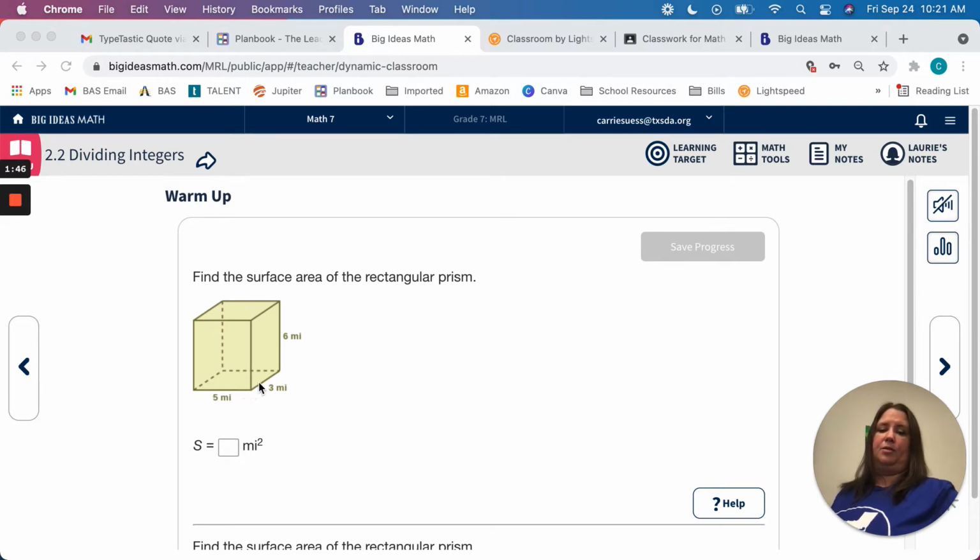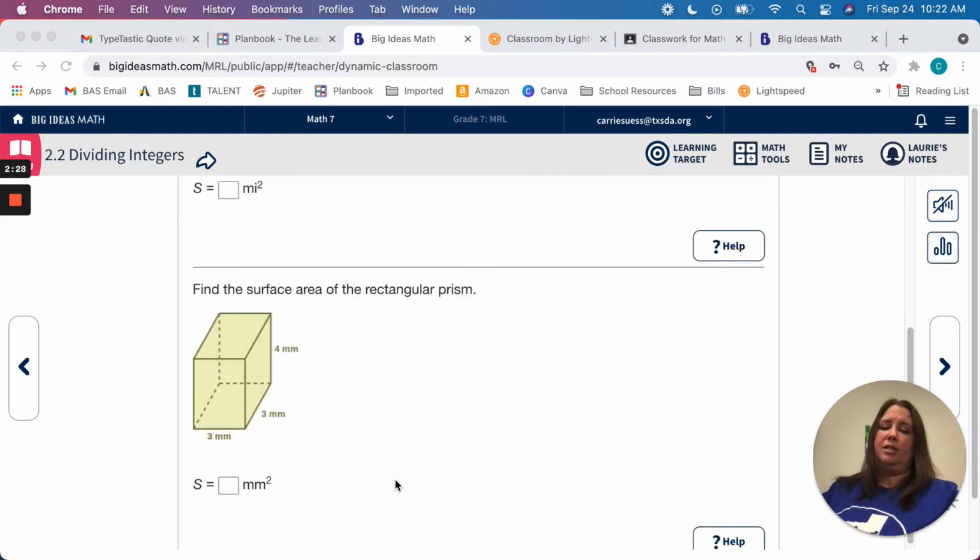So we have this bottom piece right here, which is 5 by 3, yes? So 5 times 3 is 15. And then I have a top and I have a bottom. So 15 plus 15 is 30. And I'm going to add that to that 96 that I had already gotten by doing the front and the back and the side and the side. So what is 96 plus another 30? 126. So the surface area, the outside of this box, is 126. So that's the answer you would type in right there. It is a lot of steps. Surface area is one of the most long equations to do.